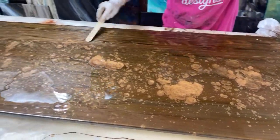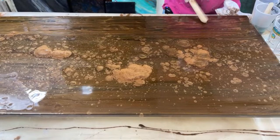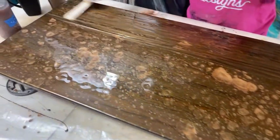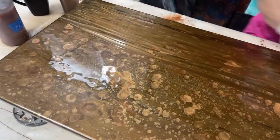Sorry guys, my hair is just... They can't see you. They can't see me? Okay. I'm focused on the piece. On the piece. That's the most important. All right.